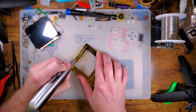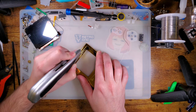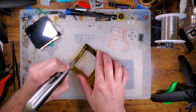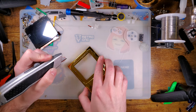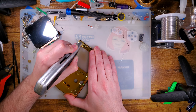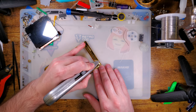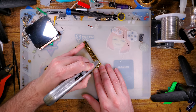Once you've got the first score in place, the subsequent ones are usually pretty easy because the blade is mostly going to stay in the rut that you've already created. We're not using a ton of pressure here. The entire point is literally to just score it. We don't want to cut through. Cutting through is going to be bad. Next, we're going to do the sides here. Walked all off that line. Oh well, easy enough to fix.